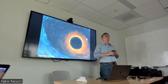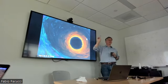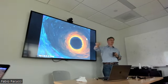I didn't hear the response about the blobs. I'm not sure if you already know the answer to this, but are the blobs somehow related to the position of the spin axis? Oh, you mean if we rotated it like this? So this measurement is going to be invariant under rotation of the spin axis on the sky, so it doesn't matter. We don't have to get that right. On the other hand, all these models that I've looked at assume that it's an aligned or anti-aligned flow. So the angular momentum vector of the accretion flow is parallel or anti-parallel to the black hole spin.